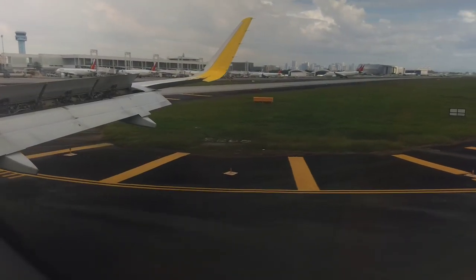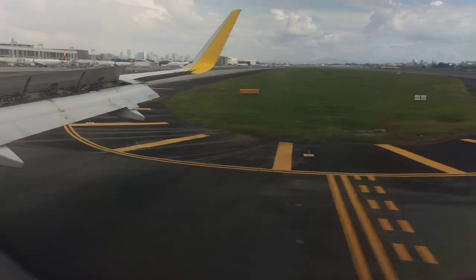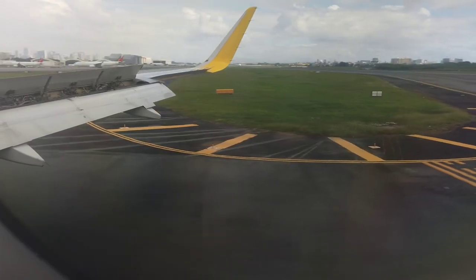Hello everyone, Cebu Pacific welcomes you to Ninoy Aquino International Airport. We're now taxiing towards Terminal 3 for a proper disembarkation.